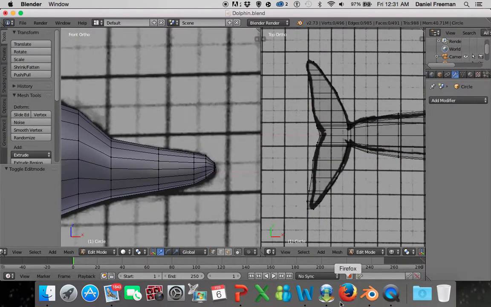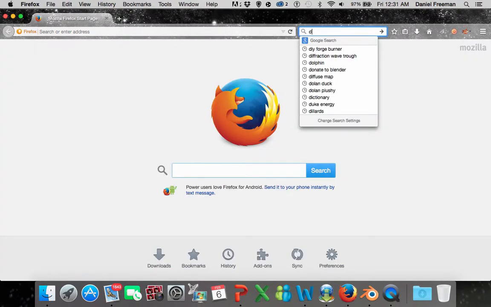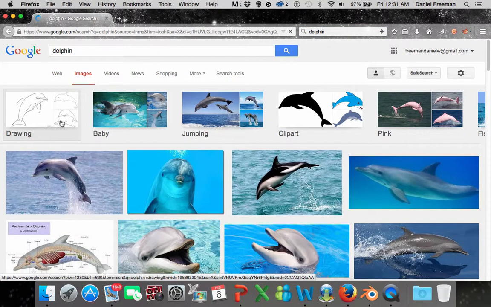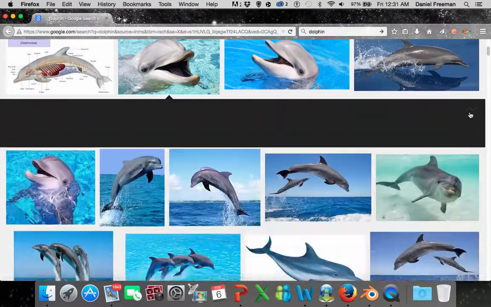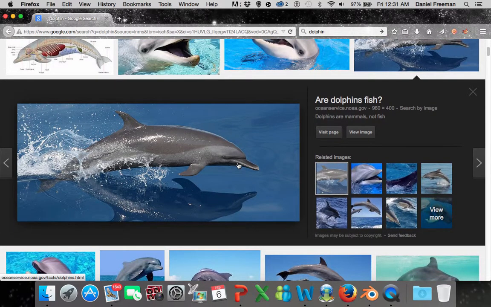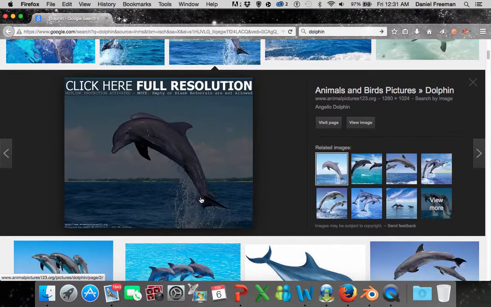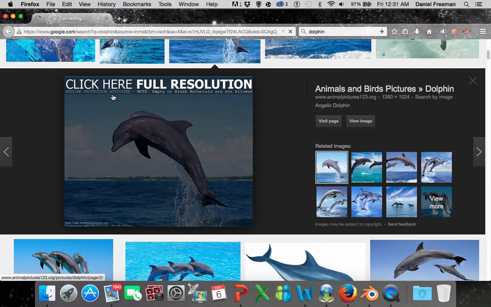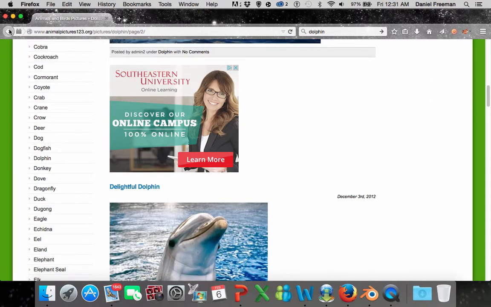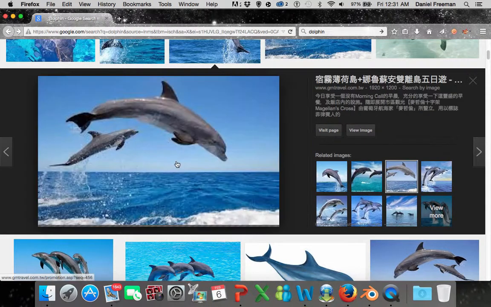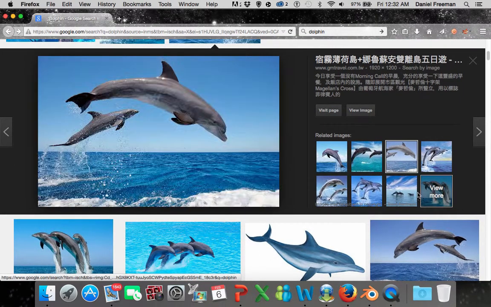Again, let's Google random dolphin pictures. This is what you do when you're a modeler. You just Google lots of crazy stuff. Like alligator skeletons and all sorts of human arms. Lots of anatomical things. It's very fun. Alright, so is that... Yes, there it is. So to get a good idea of where we want the mouth to be. Ooh, click here for full resolution. Yes, please. No. Alright. So to get a good idea of where we want the mouth to be, let's look at some references that are not pixelated.